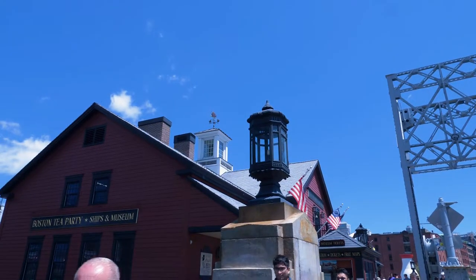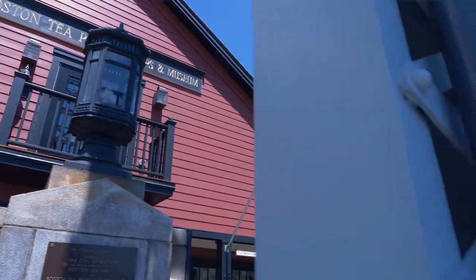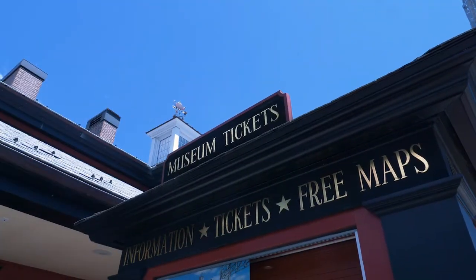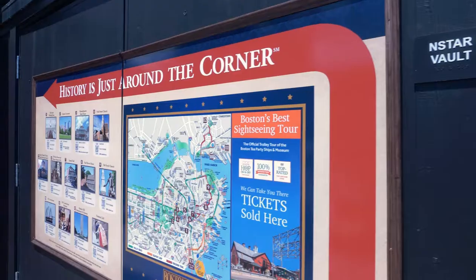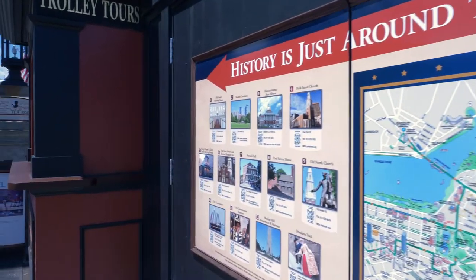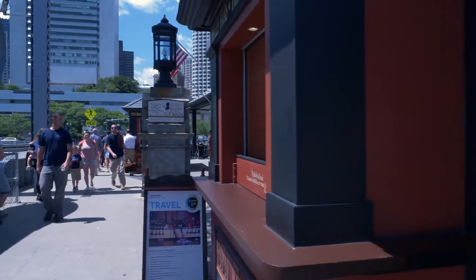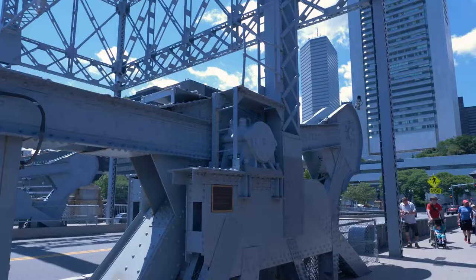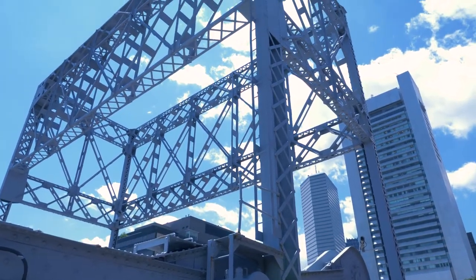This leads us to the site of the Boston Tea Party. The Boston Tea Party Museum aims to be an interactive adventure that helps dive into the story of the Boston Tea Party. The admission fee is a bit higher than several other places on the Freedom Trail, and we had so many other places to go that we didn't actually take the tour this trip. But people tell us the experience features knowledgeable guides and actors who help bring the story to life — you even get to throw some fake tea off a boat and imagine yourself as a true revolutionary.